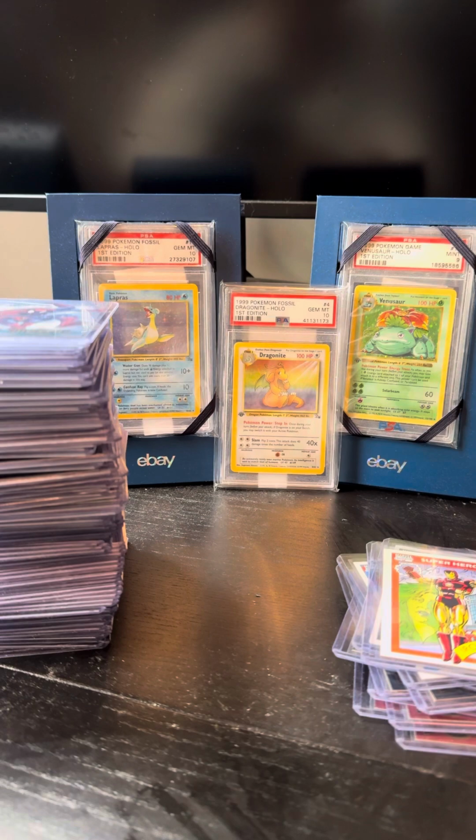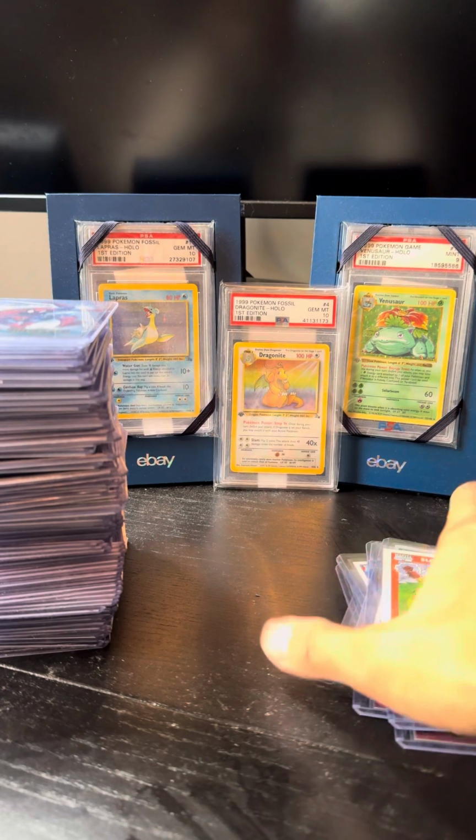So I'm only submitting them if I feel like they're going to be more than $100 at a 10 value. If it's not a potential 10, then I'm not going to submit it because it's not worth it as a 9.